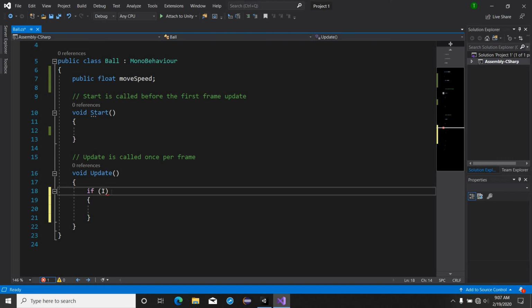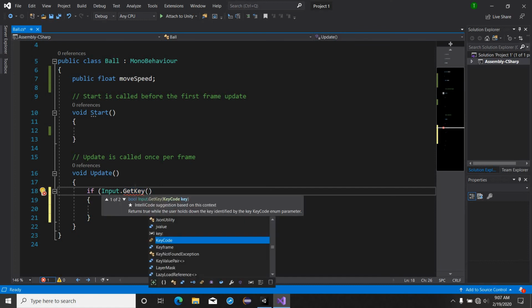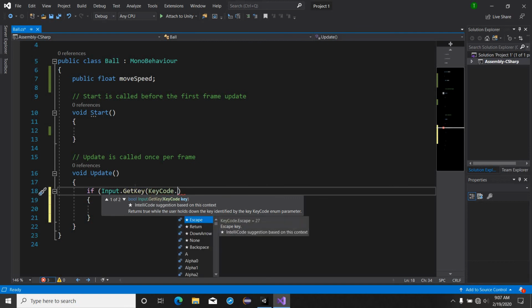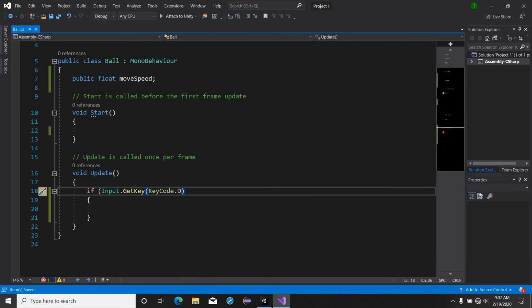So if the inputs, now Input is a class that handles game inputs. So Input.GetKey, which is the key that you press, into brackets, KeyCode dot, and then the key you want to press. In this case, let me say D. KeyCode D. So this would get the key D when I press it.